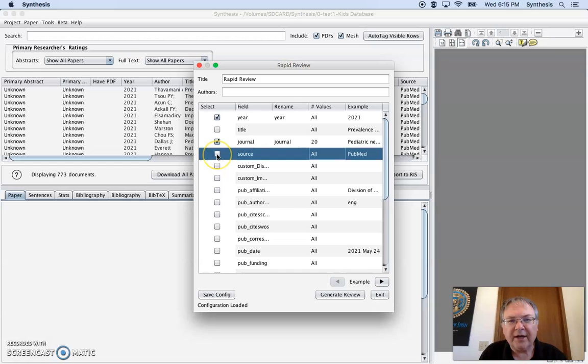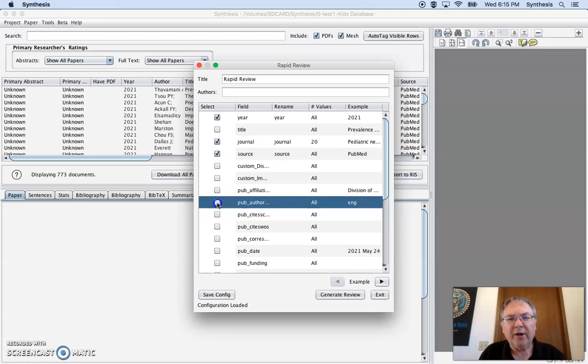We also could say where this is coming from. So if we were to import from Web of Science, PubMed, or other places, it would be there. We may want to click on the author, and the language as well. We can also move these examples.